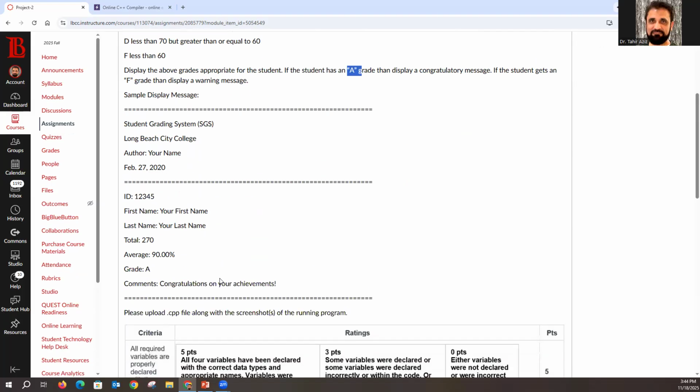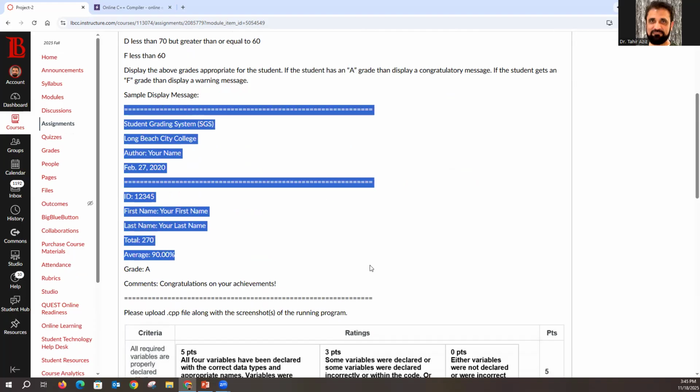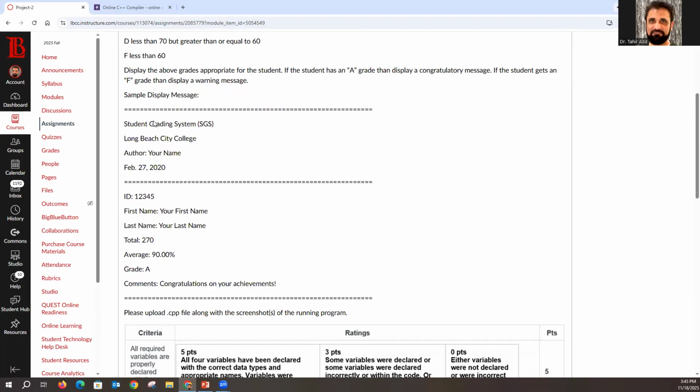Now, your program output should look similar to this one. You should have some kind of equal sign displayed on the top just to box out the message.